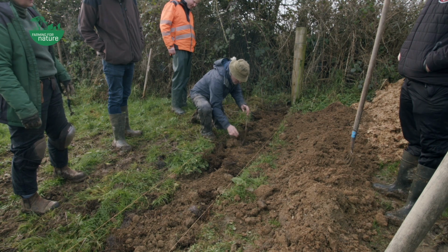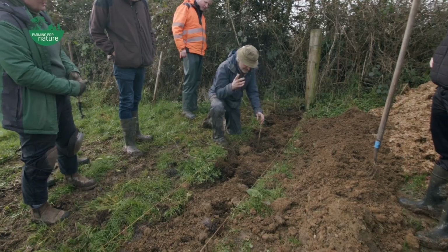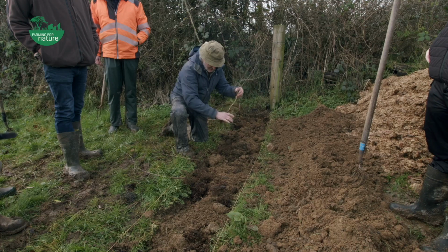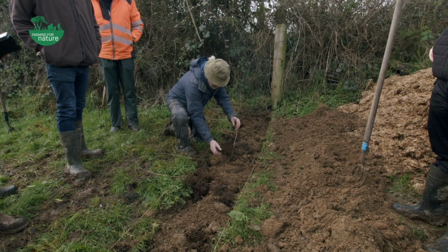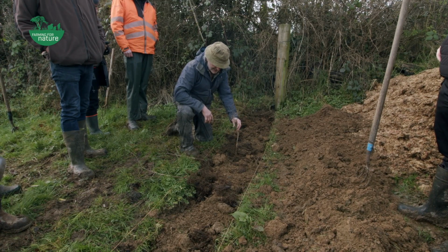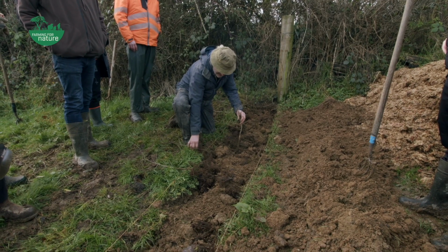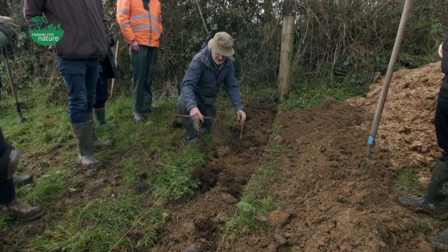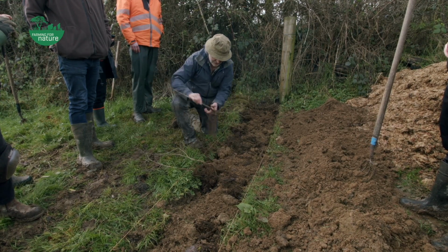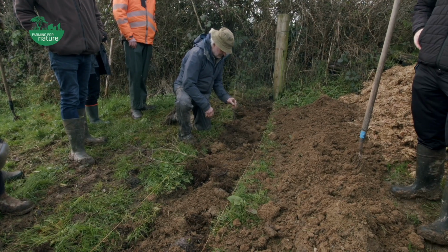So one person holds the plant and visualizes how you want the root to be in 15 years time. So there's no point sticking it in like that. So think, okay, I want this to web out, because that way it has anchorage and that way it gets nutrients, and the plant will present itself. Now not every root is perfect, but you see the plant will present itself, and you get your plant, and without thinking about it too much, you think, okay, where am I going to put that? What am I going to do?